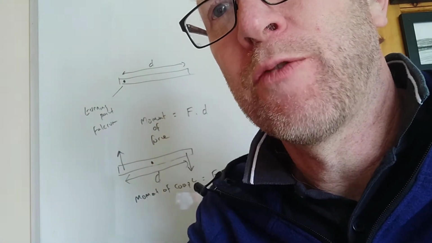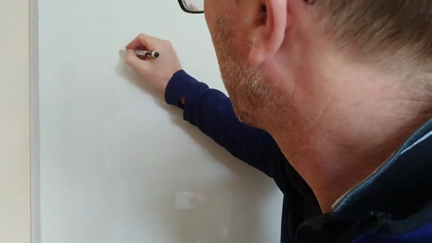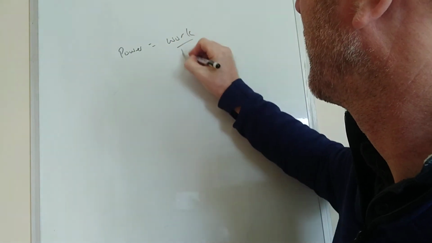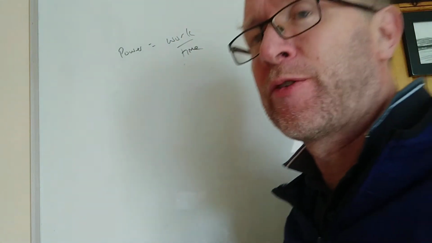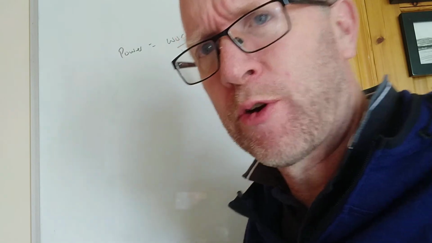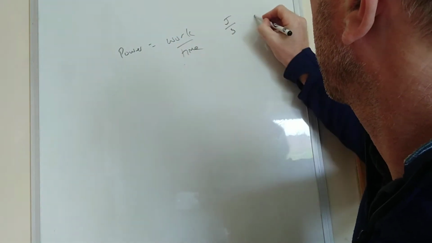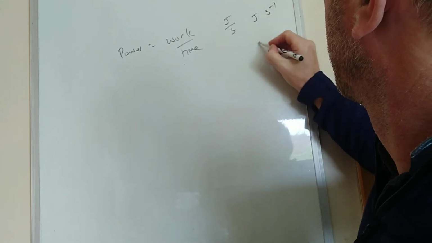The other thing we want to look at now is power, very briefly. Power should really have been included earlier, but just to be very clear on the idea, remember, power is work over time. We've done this time and time again, and we will be coming back to it in heat in detail, but I just want you to make sure you're happy with it. Power is work over time. Work is joules, divided by seconds, so joules per second, and that's watts.